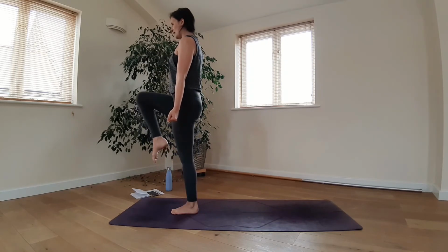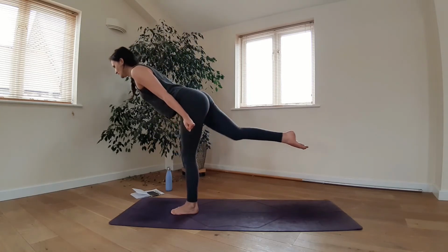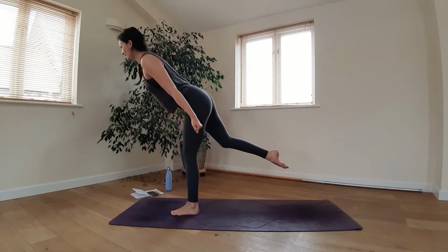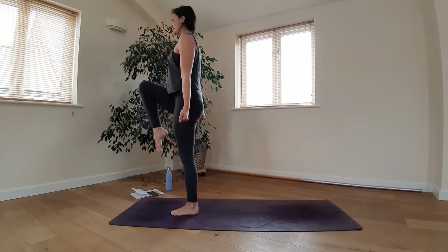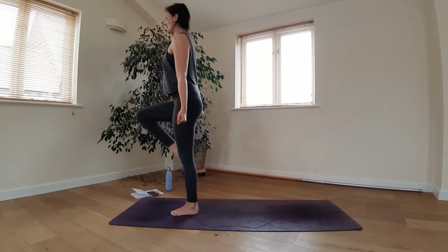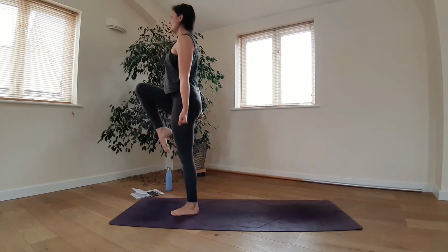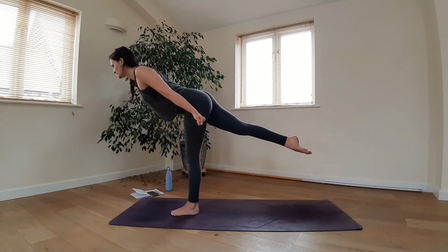Inhale, right leg lifts up. Exhale, step it back, warrior three. Inhale, right leg lifts up. Exhale, step it back, warrior three. Inhale, right leg lifts up. Exhale, warrior three. Inhale, right leg lifts up. Exhale, warrior three. Last one. Inhale, right leg lifts up. Exhale, warrior three. Hold it there.